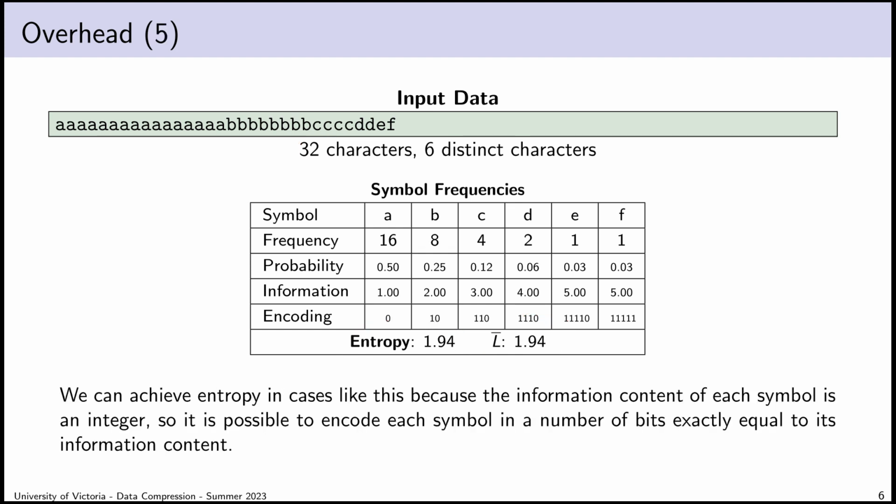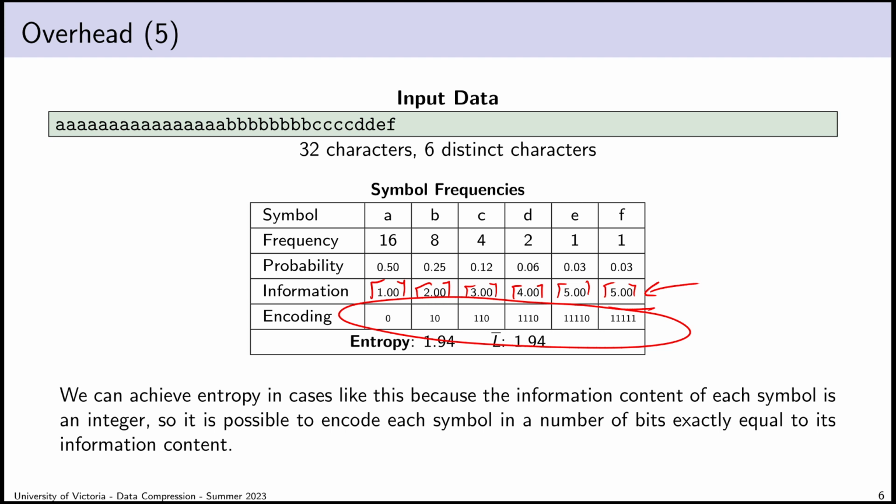The reason we can achieve this is because the information content ends up being a whole number for everything. And there are a few ways we can guarantee that Huffman coding will do this. One of them is to accept the premise that Huffman coding minimizes L bar, and therefore understand that Huffman coding must outperform, or at least tie, any other prefix code construction. And we know that our ceiling construction will definitely produce this encoding. If we use our ceiling construction, then the length of each symbol's encoding is just the ceiling of its information content, which in this case will just be the information content itself. So our ceiling construction would produce this encoding, and that means Huffman coding has to do at least that well, maybe better. But we can't do better than entropy, so that's one way of doing it. We could use a sort of sandwich law there.